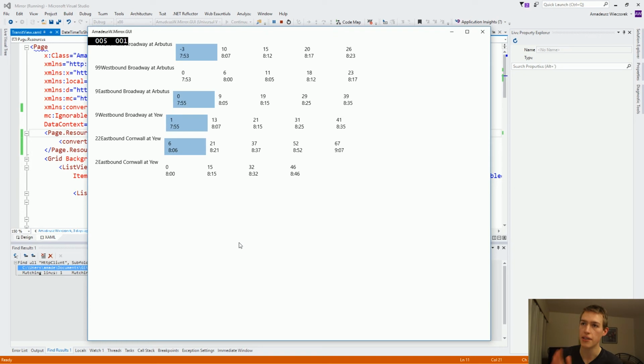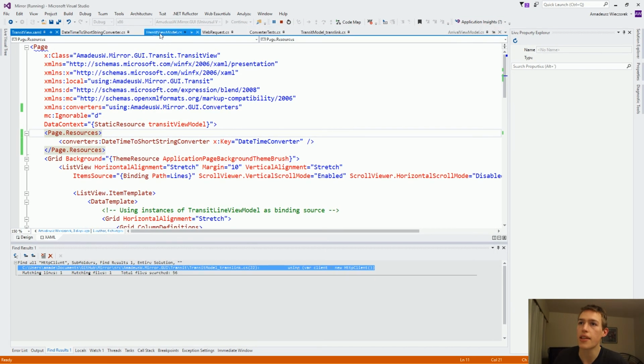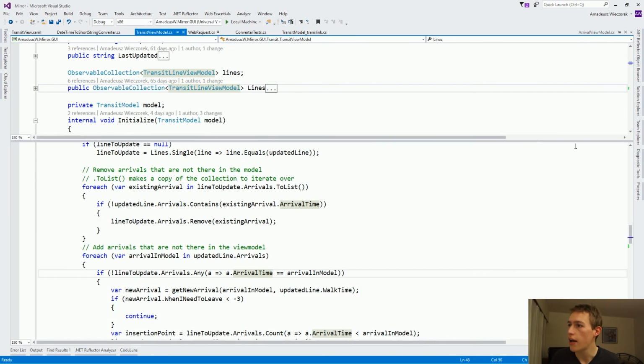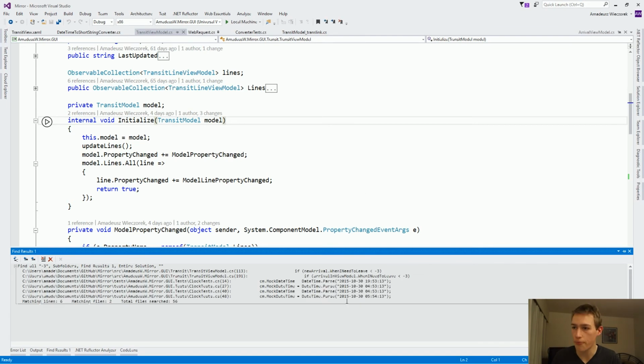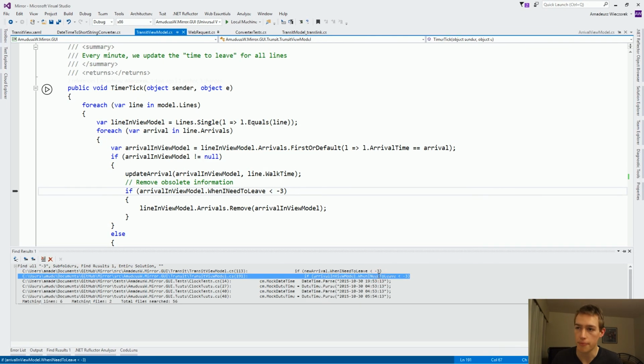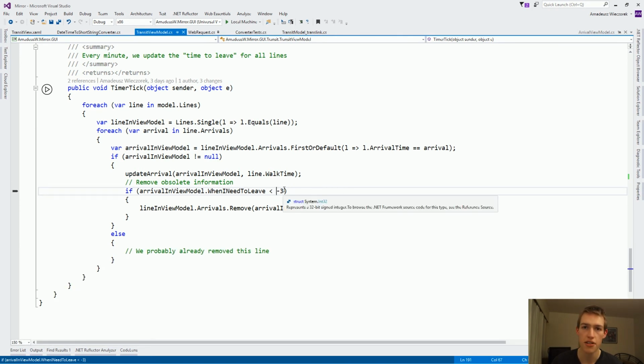And actually every single minute, I'm updating the times on this screen. And if any of the buses I should have left for it over 3 minutes ago, I just remove it completely. Which means that in the view model, I have two locations where I'm using what's known as a magic number. Magic number is -3. And it's called magic number because there isn't really much context to it, and we can make the situation better by refactoring this -3.